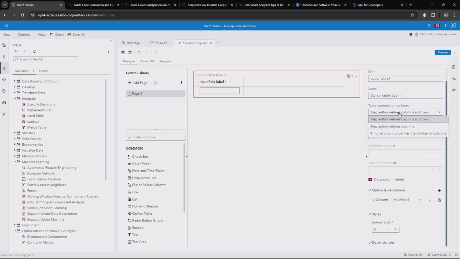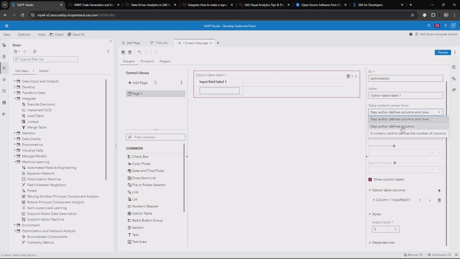We get 3 choices about how this table looks. We start off with the default of the step author defines columns and rows. This enables you as the step designer to create a static framework into which your users can put their own spin or select things from a dropdown.